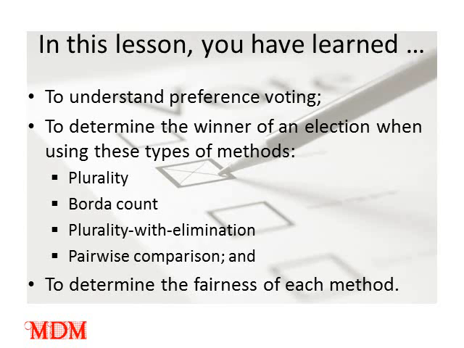In this lesson, you have learned to understand preference voting, to determine the winner of an election when using these types of methods, and specifically the methods that we considered were plurality, Borda count, plurality with elimination, and pairwise comparison. You also learned to determine the fairness of each method. You may refer back to this video as you complete the practice assignment for this lesson.